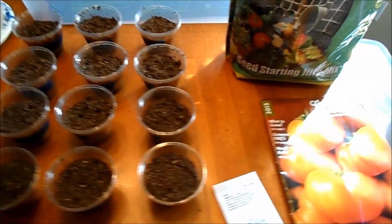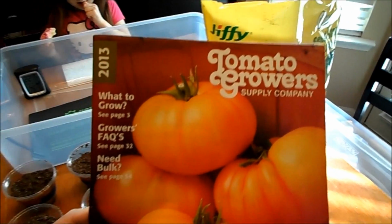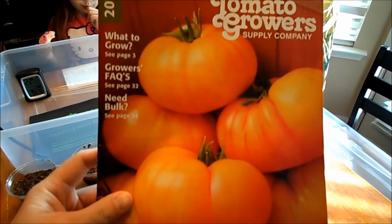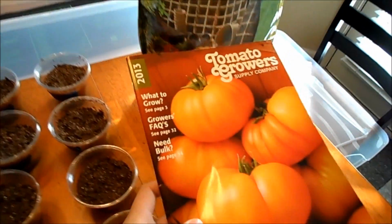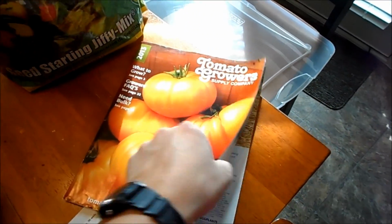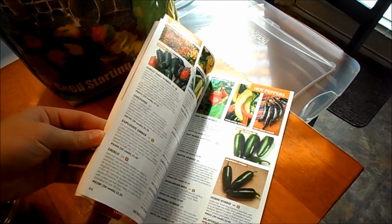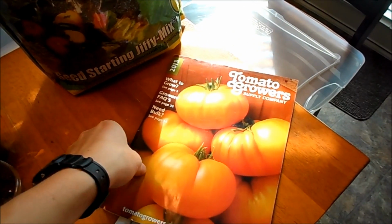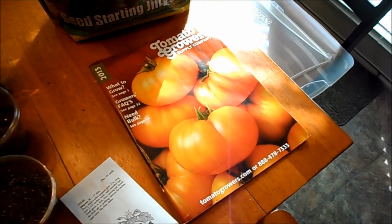Okay, so first of all, what I did is I went to tomatogrowers.com, got my catalog. I didn't really need the catalog because I just ordered them online, but it has tons of great examples of peppers and tomatoes and eggplants and tomatillos.